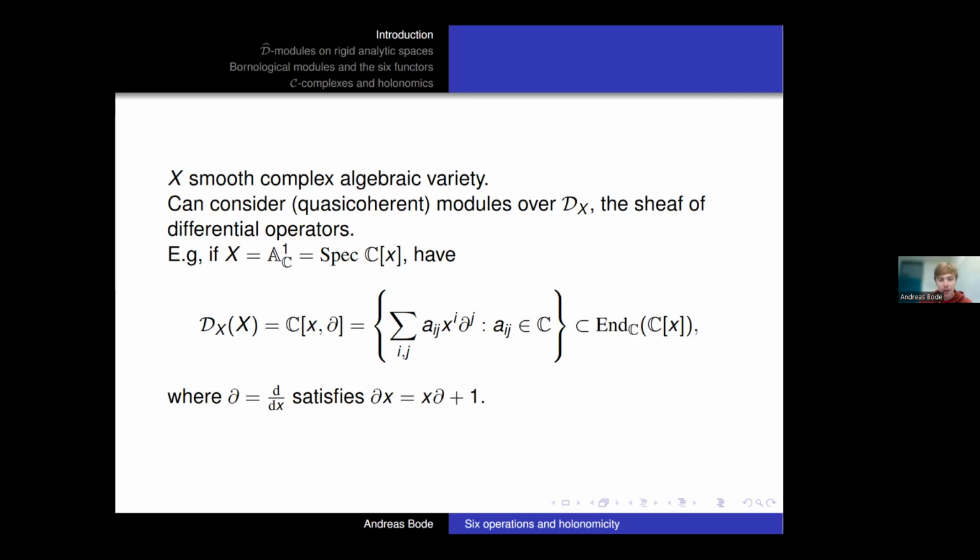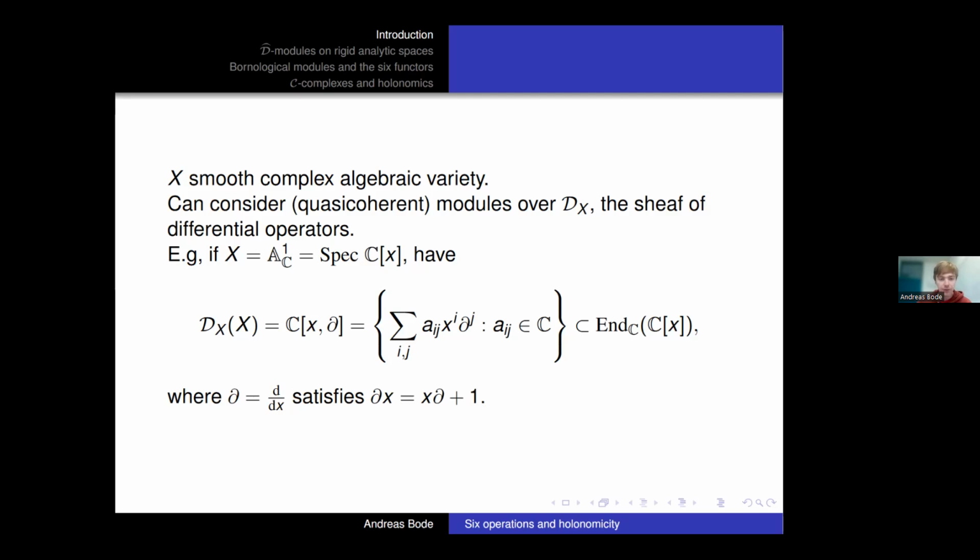This is a non-commutative Noetherian ring. Why is it non-commutative? Well, if you just check what happens if you first multiply with X and then you differentiate that, the Leibniz rule tells you that that's not the same as if you did it the other way around. There's an additional term here, right? If you wrote a little f everywhere, so that's the function to which you apply this operator, you see that you get this kind of commutation relation.